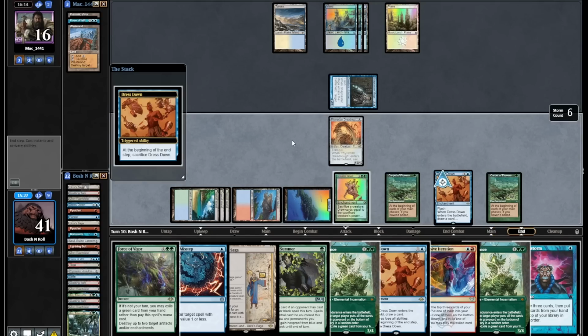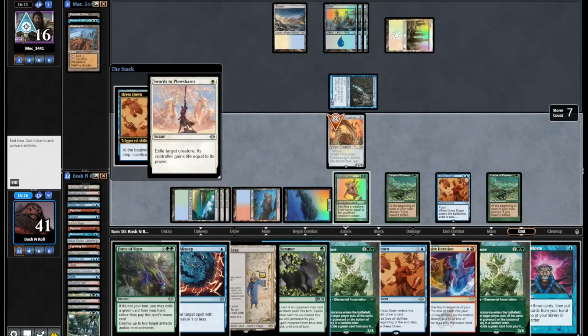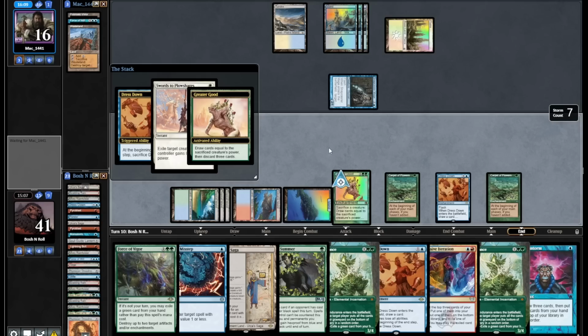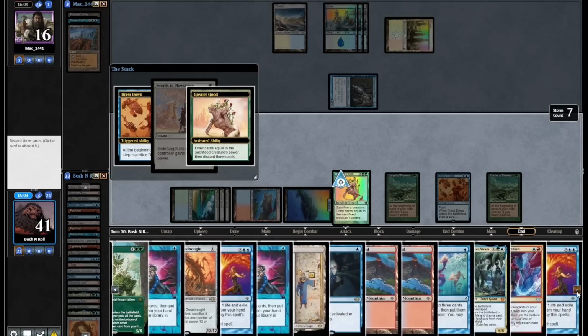I have to discard 2 cards in the end step. Swords to Plowshares. Okay. I can draw another 12 right now. I do have a grip full of endurances. Yeah, I'm actually going to draw 12. Puts me to 3 cards in my deck. Just be 100% gassed up.